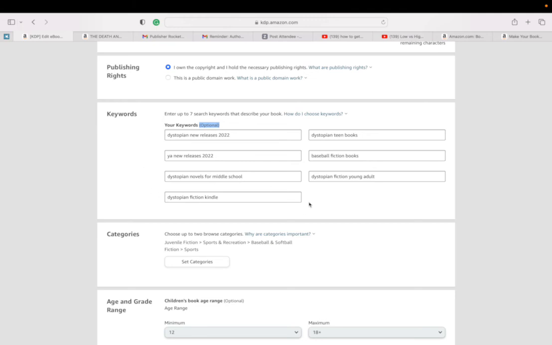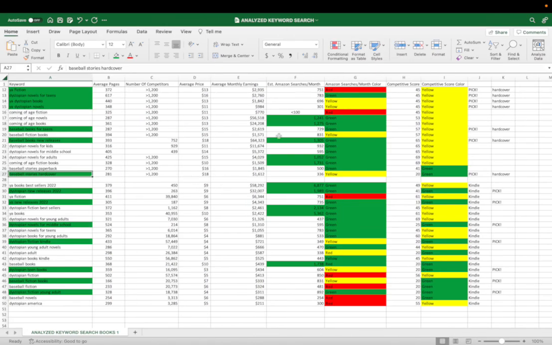So at least in theory, that broadens the user base, or potential customer base would be a better phrase, because someone looking for a dystopian book could potentially land on my novel. Someone specifically looking for young adult new releases could land on my novel.